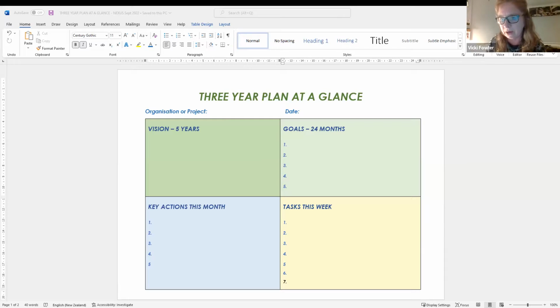So thinking about our Connect Futures community engagement project, they then worked through and did what their vision was for the project in their school, what their goals were over the next medium term, what their key actions were for the shorter term, whether it be month or whatever works for them in a school, and then what needed to be done more immediately.